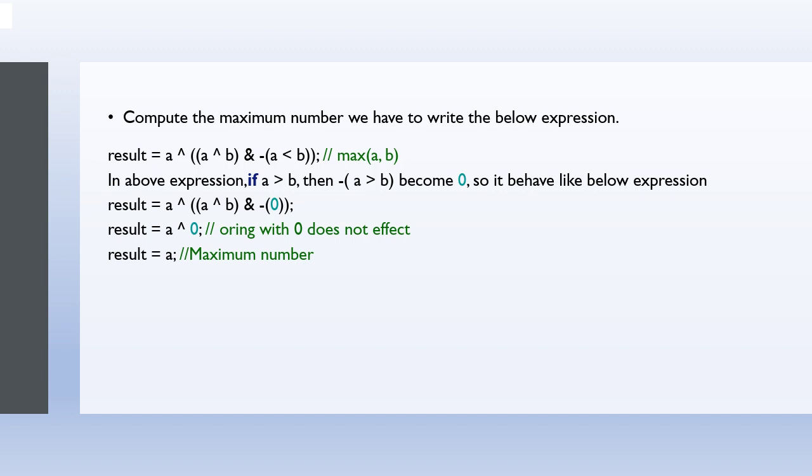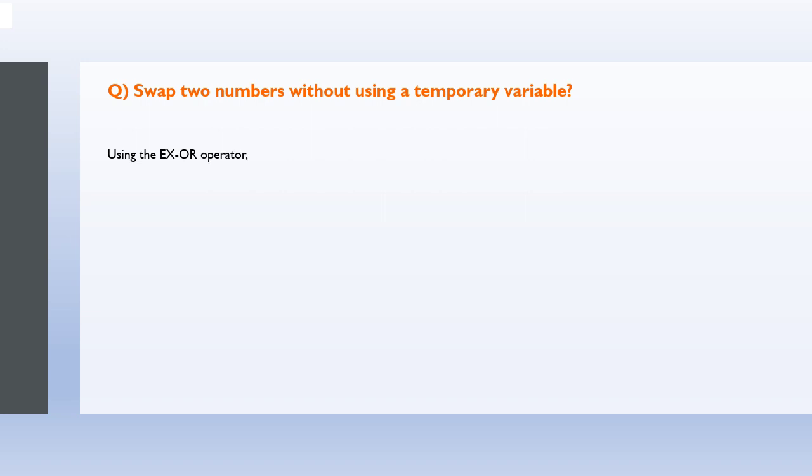The next question is swap two numbers without using a temporary variable. We generally know most people will use a, b and a temporary variable: we copy b into the temporary variable, and a is copied into b, and that's how we used to do it in the conventional method. But swapping two numbers without a temporary variable is a challenge. We can do it in several ways. Even I can do it in a single line, which we'll discuss in future videos. So here we are targeting only the average aspirants.